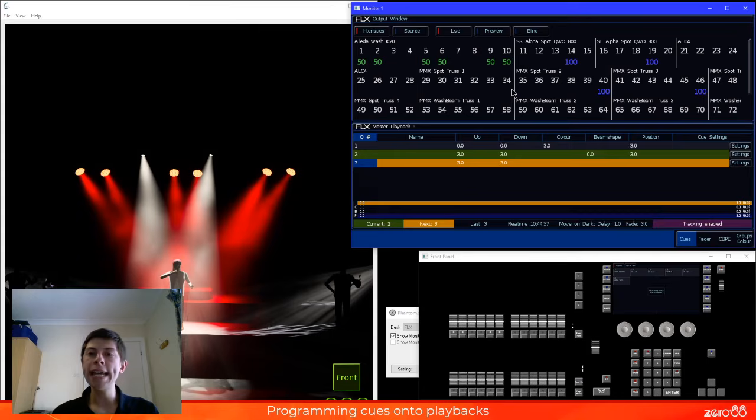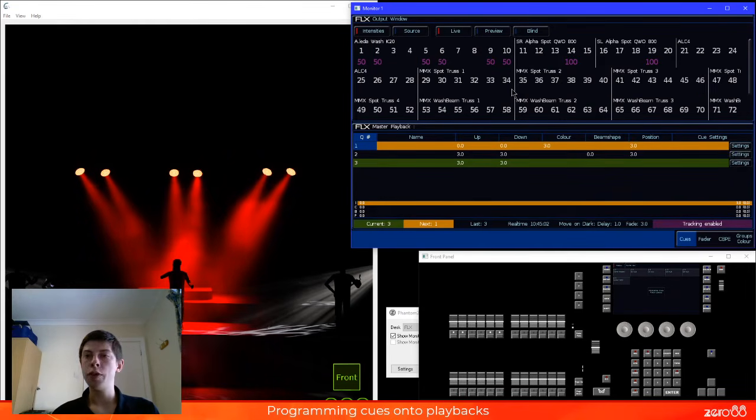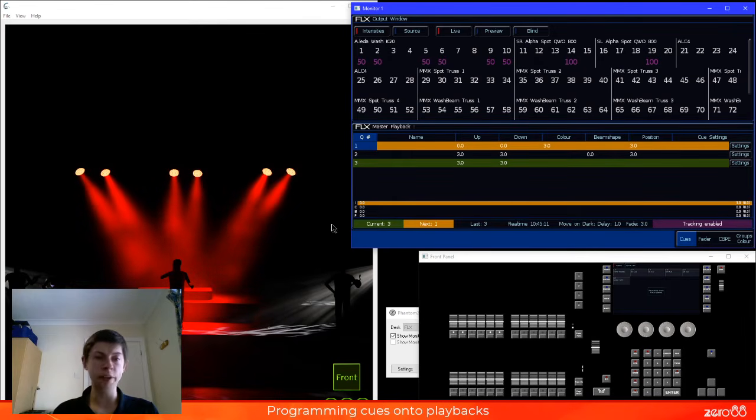I'm going to tap go again. What do we see this time? Well, this cue, it just had those movers fading out. And we're now seeing some new colours as well. We're also now seeing some purple intensity. So all of the fixtures that are on right now are in purple.